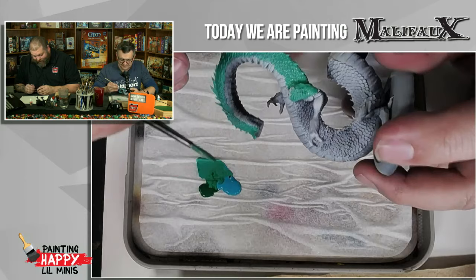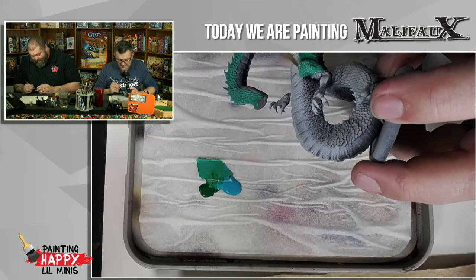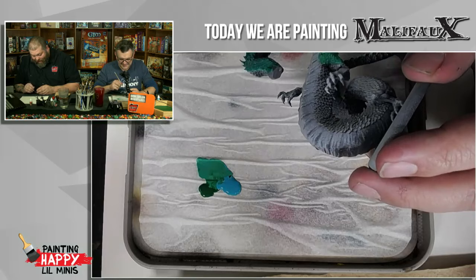But that's where an airbrush can come in. Really handy for saving you some time. Might not save you any extra paint, but it'll save you the time. And I do have an airbrush, and it's funny, I haven't even taken it out of the box yet.